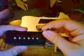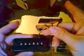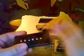So I went down to my local guitar shop in Evanston, and I looked through their collection of screws and found some I needed. So, in the opposite direction, one thing I should note is that you've got to be careful when you're first installing a P-90 in a guitar you've made, or when you're retrofitting it. Make sure you do not, or that you cannot screw all the way down through into the back of the guitar. Then you'll have screws sticking out, and it won't look all that great.